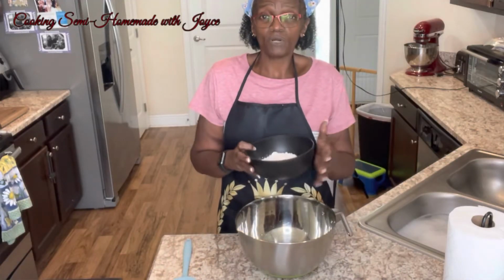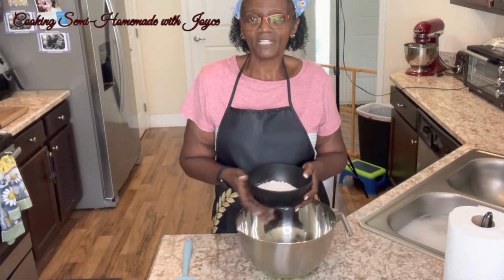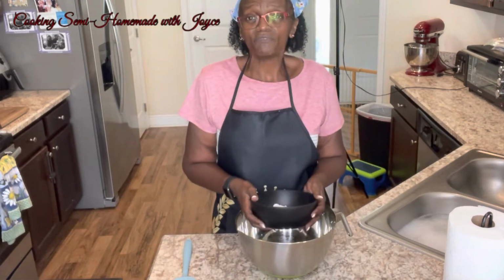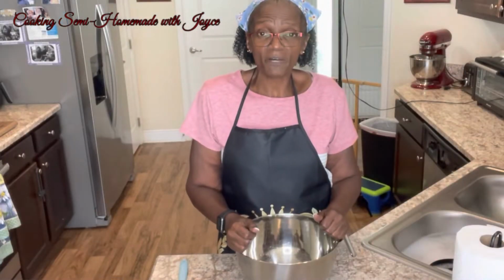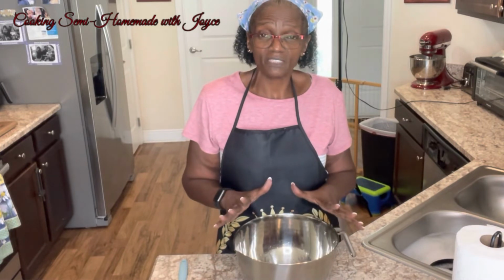First, I have 1 cup of flour, and I'm not making that many biscuits because it's just the two of us and I don't need to make a whole pan. So I'm just trying to get maybe 4 in here. So it's 1 cup of flour. I have 1 cup of heavy whipping cream, but I might not use all of it. So we'll see.